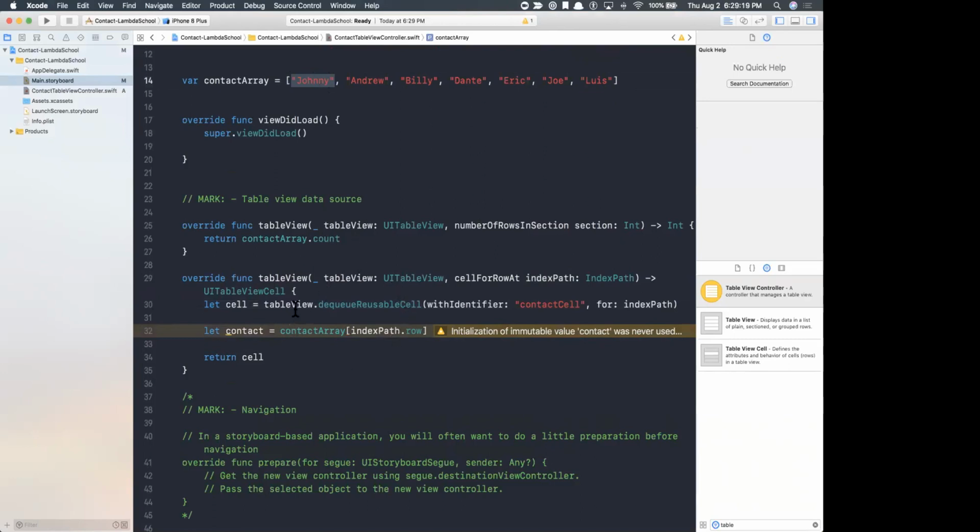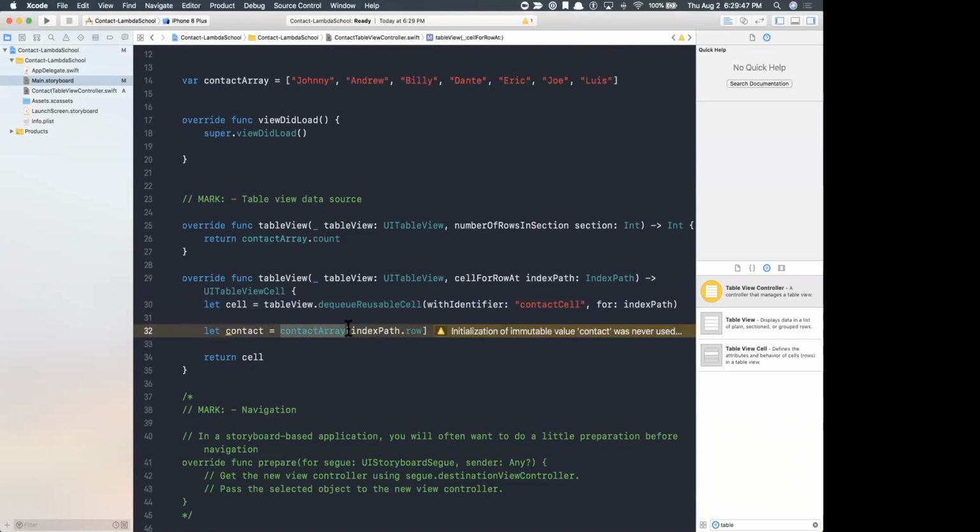And then as we set up our next cell for row number 2, it's going to have an index path of 1, and index path row is equal to 1. It's going to put Andrew inside of that next row, okay? And so on and so forth through Billy, Dante, Eric, Joe, and Luis, right? So that is how we create our contact object using subscript notation.